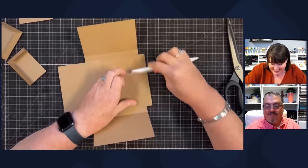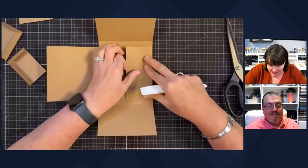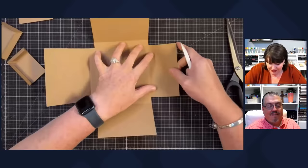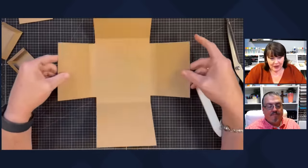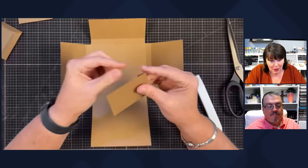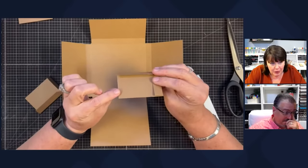That's what that is. All right, and then the last one's at the top. This is our little closure. This goes just like this. Okay, so here's the beginnings, and now we're going to take our little pockets, okay? And what I did was I let the open end be here.